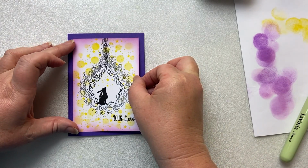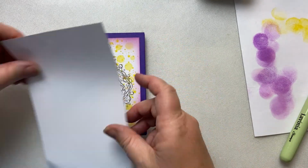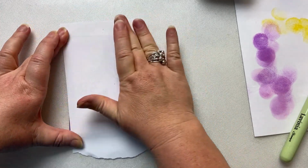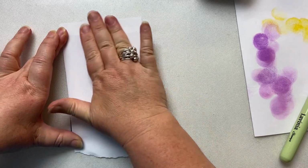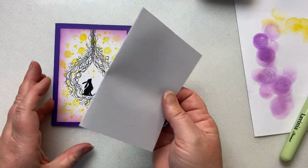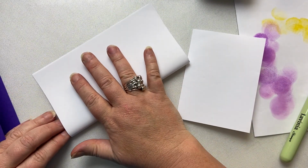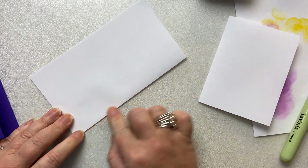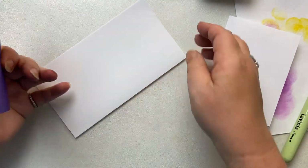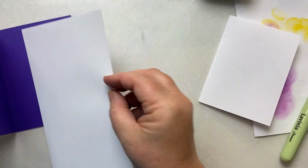The lovely thing about this glue is that you've got a few seconds to manoeuvre it into place. And I'm just going to use a piece of card over the top or paper. That way, if I've got any ink on my fingers, I'm not going to transfer it to my card. Voila. And now for the insert. So I just took a piece of copy paper, folded it in half. When I folded my card, I used a scoreboard, but for this paper, because it's so fine, not really.